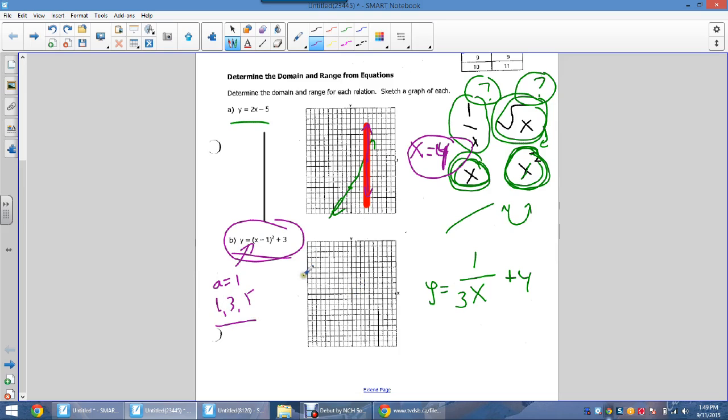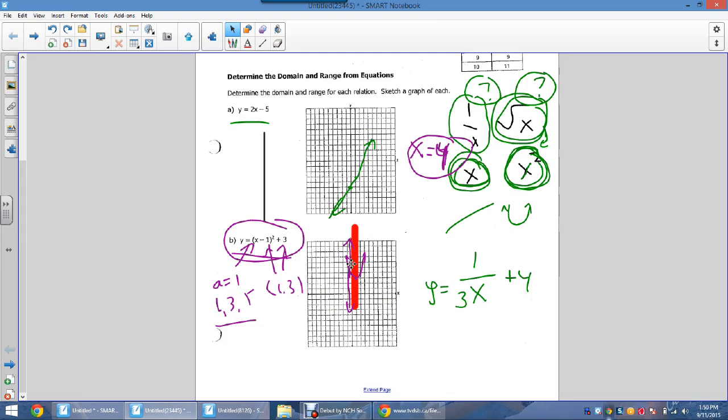So my vertex is 1, 3. Remember, change that sign, leave that sign the same. So my vertex is 1, 3. So I go over 1 up 3, and I think that's the right spot. And then now I go over 1 up 1 for my step pattern, over 1 up 3. And then draw the mirrored points here, connect the dots with a smooth curve, and then at no point will I cross this. Either one can be my vertical line test. Will I cross this parabola more than once?